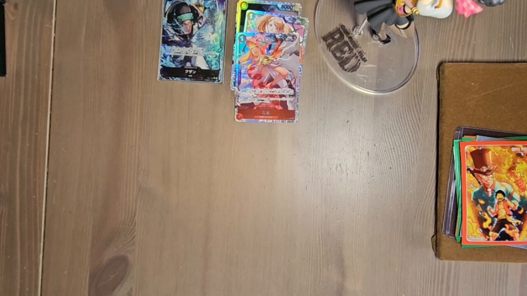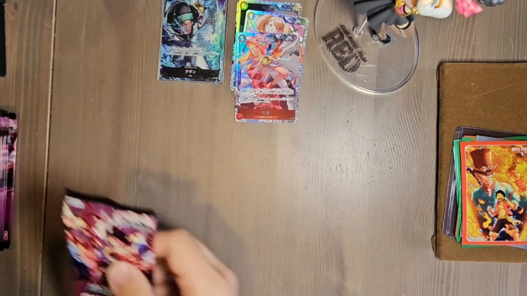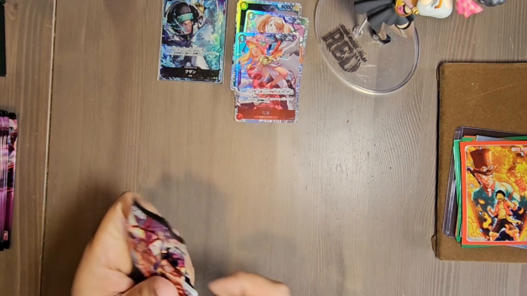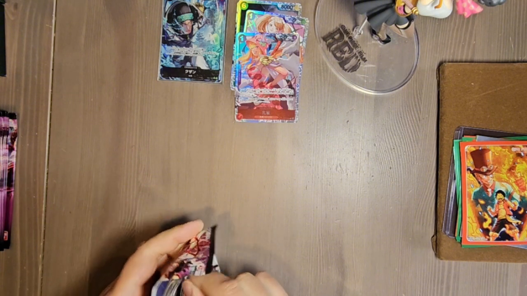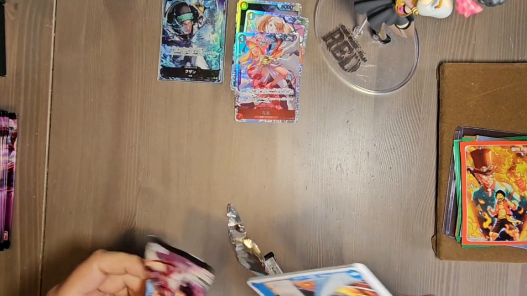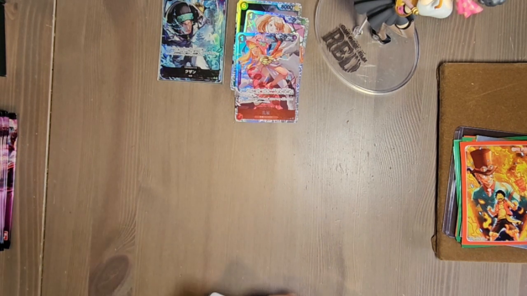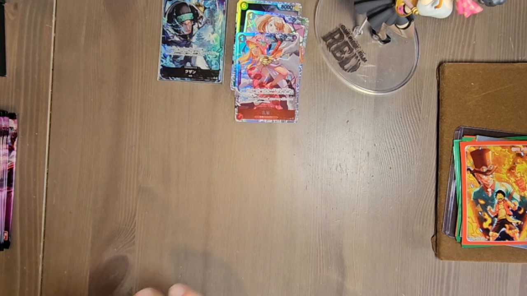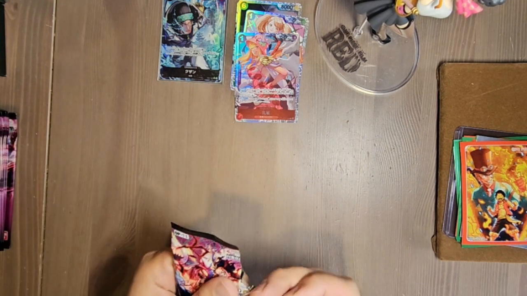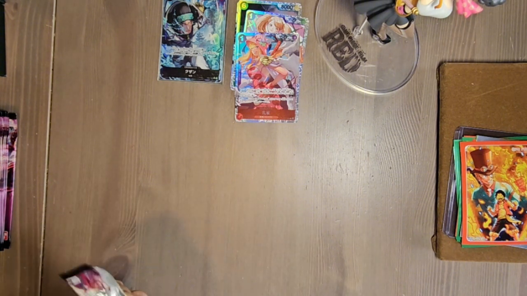All right, next box. So when I open my English boxes, whenever they show up, I would like to get another alt art leader. Again, I hope it's Nami. I'll probably just get another Shirahoshi duplicate, which is okay, because I don't consider it a duplicate if I get an English when I already have the Japanese. I just kind of hope it's not Shirahoshi, although I like that card a lot. I just hope it's something different. But again, you get what you get. Can't do anything about it. I just hope it's Nami in one of my boxes. But the other leaders are also, in general, pretty cool.